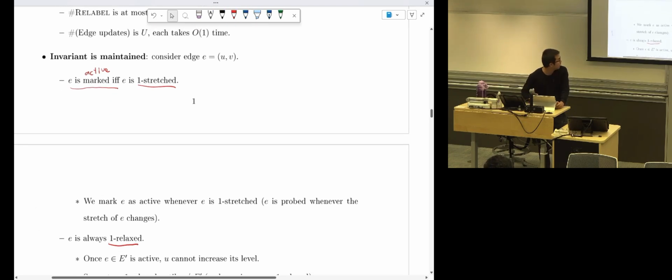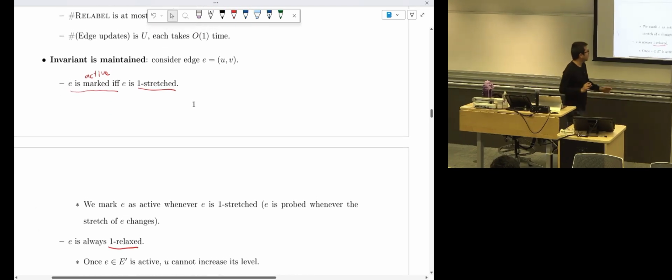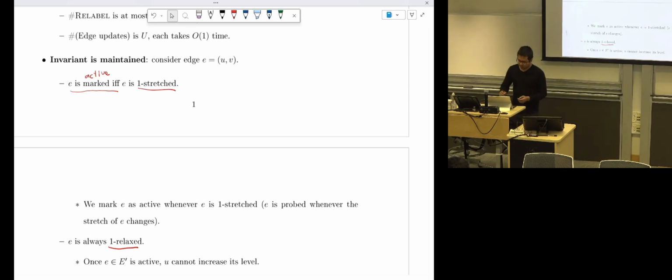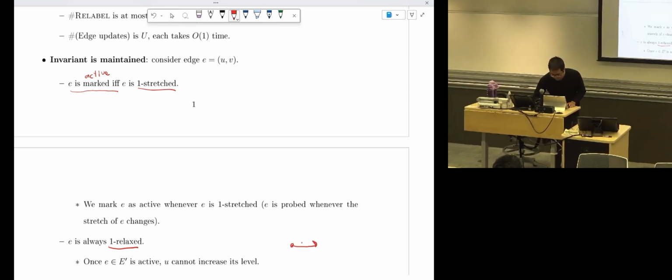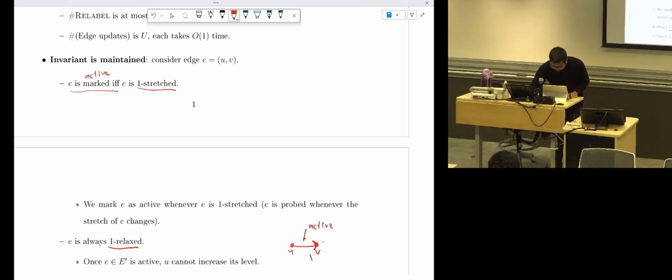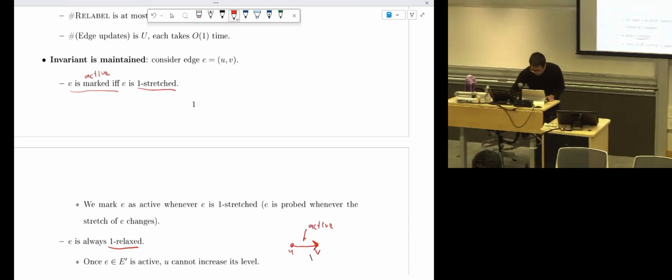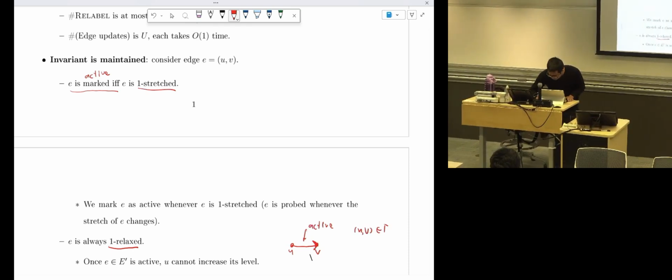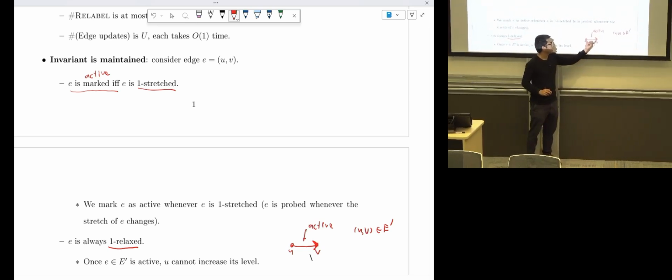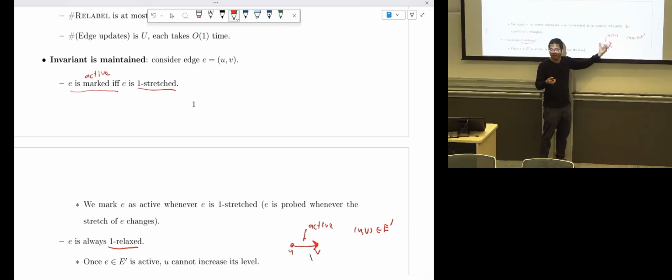The reason is that once an edge becomes active, or is stretched, if an edge UV here is active, so UV is in E prime. Once it has become active, that's when it's stretched, right?